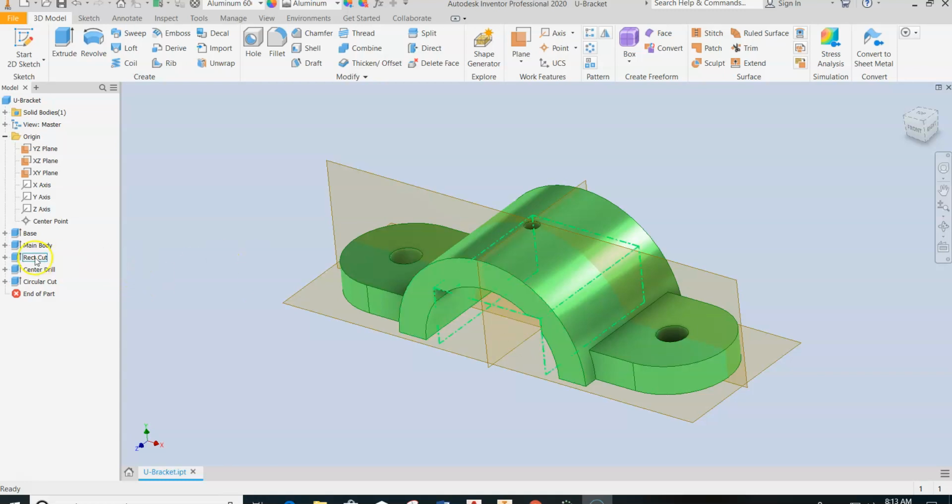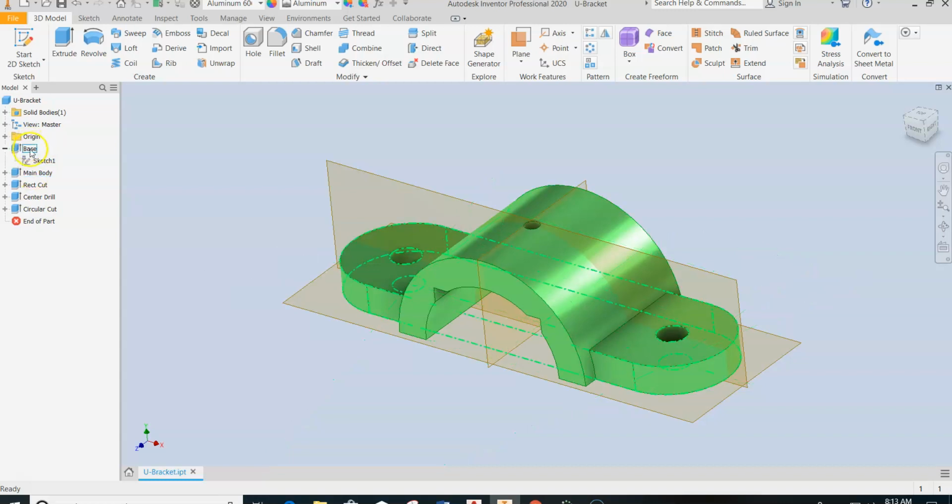So the parent relationship, I'm going to start with that, is just looking at the first feature of the part. In this application, the base was the very first part that we created, and anything that was created in connection with that base view is then a child in relationship to the parent.